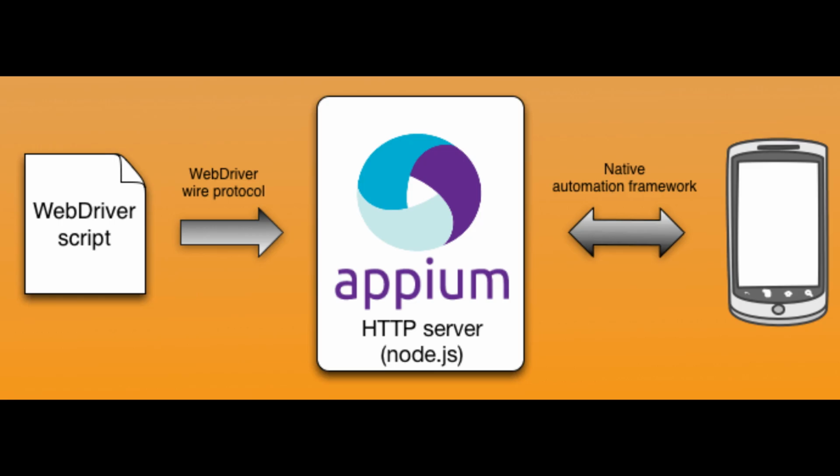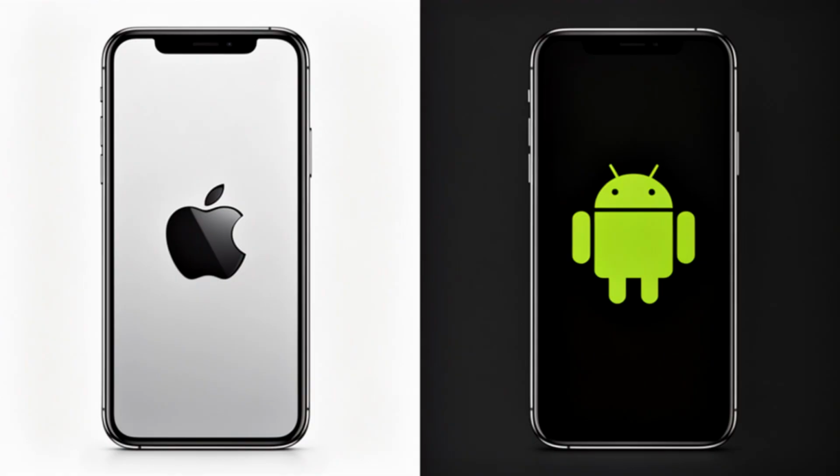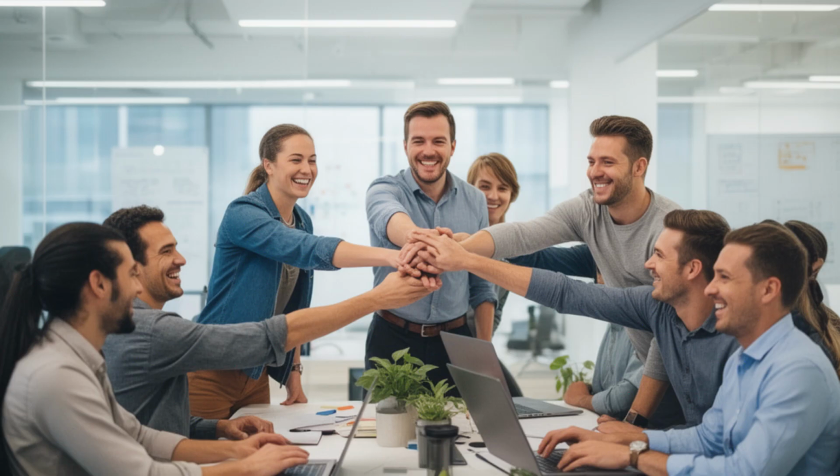But web wasn't enough. In 2011, Dan Quillar started Appium, extending the WebDriver protocol to the world of mobile apps. Appium allowed QA engineers to use the same logic and languages they used for web to automate iOS and Android devices, truly unifying testing. Together, Selenium and Appium have transformed testing from a manual chore into a sophisticated engineering discipline that powers the modern web.